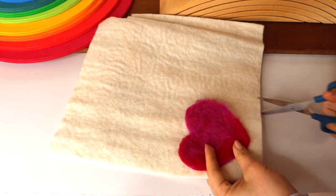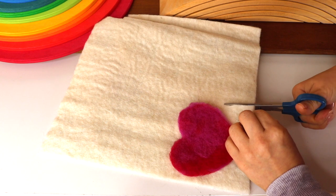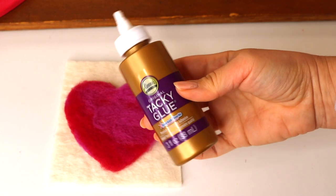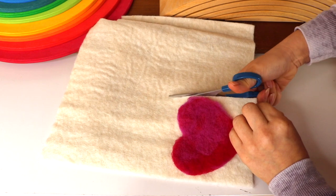These hearts make beautiful embellishments. I would suggest to attach by stitching, but of course you can always use a glue, maybe a fabric glue, a tacky glue, or even a spray adhesive. I'd stay away from a hot glue gun as it can ruin your delicate wool roving.